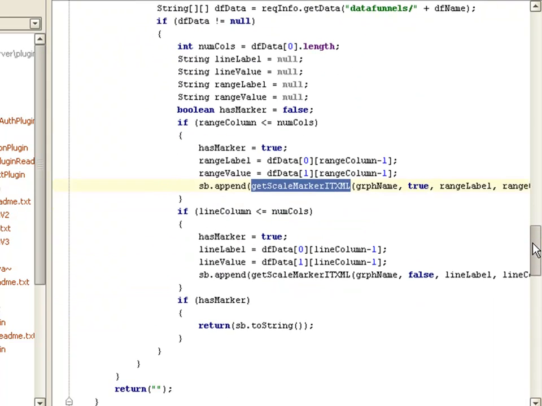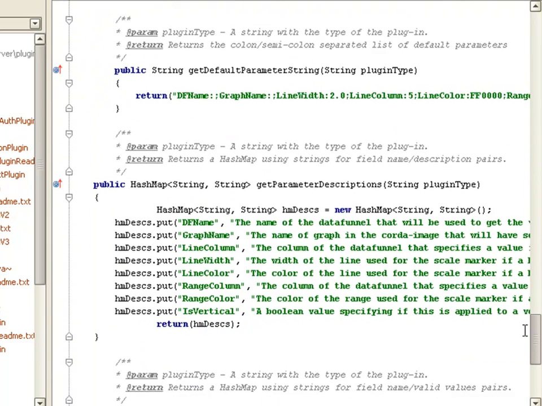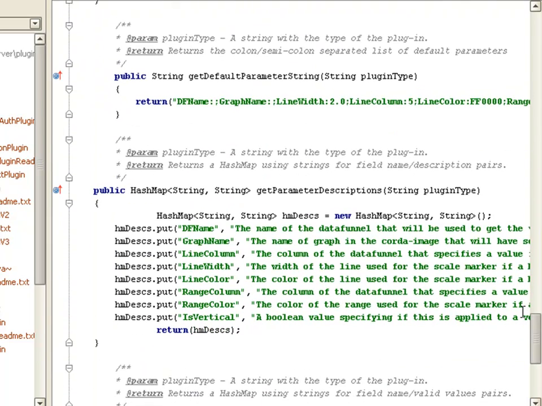Now the final thing that I want to show here is the methods that have been implemented which will allow you to use this plugin or allow other people to use the plugin that might not be as familiar with how it works. The first method I have, and again these are optional methods, you don't have to implement them for the plugin to work, but it makes it much easier for others to use your plugin.